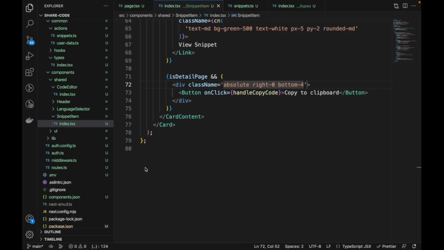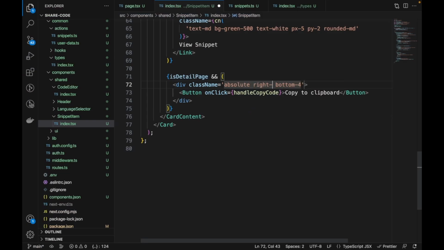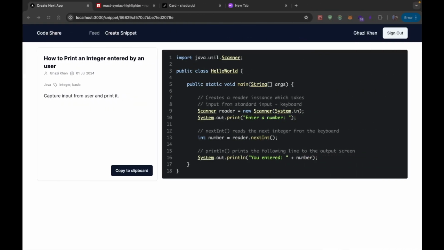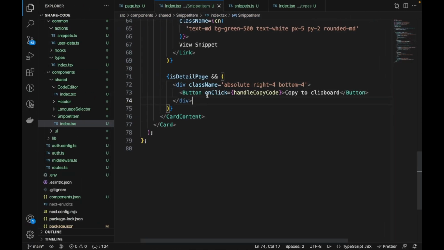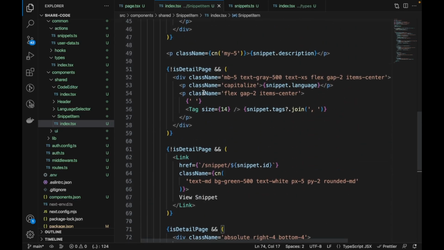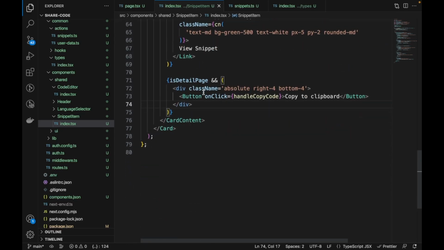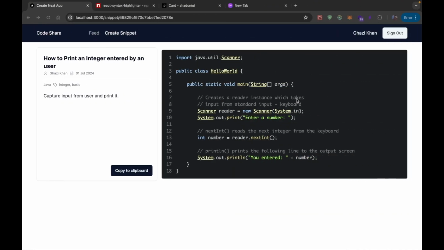Okay, this looks good now. Let's give it 4 from the right as well. Okay, so this is okay. Now if we have a bigger description, this might get overlapped, so let's handle that scenario also. Give this a margin top of 6.